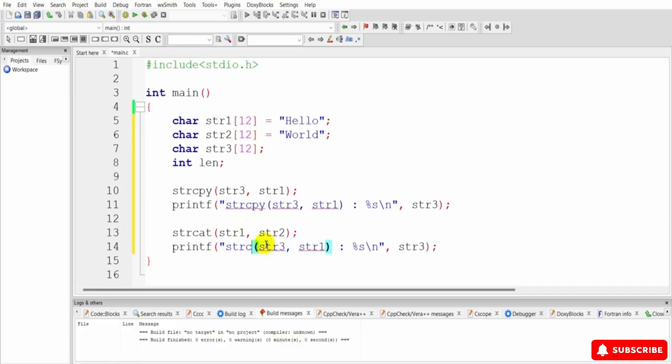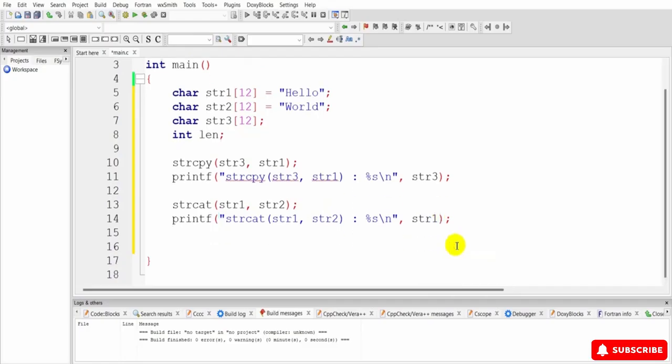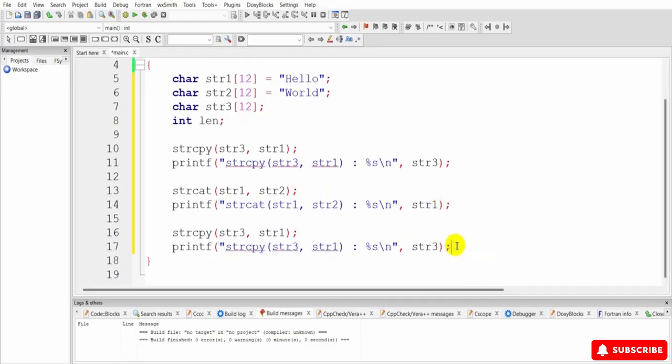Now I'm using strcat, which takes string 1 and string 2, both of string type. I'm changing it here, declaring string 1 and string 2, and now calling string 1. Now I again paste the same code here, and now I use the total length of this string after the concatenation.